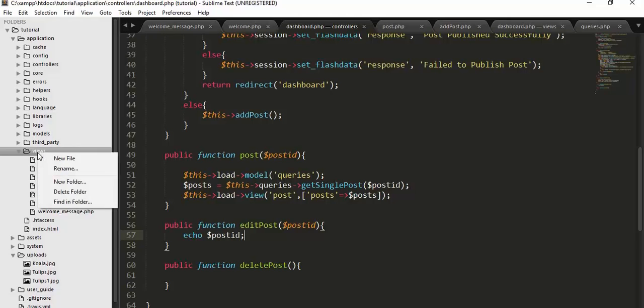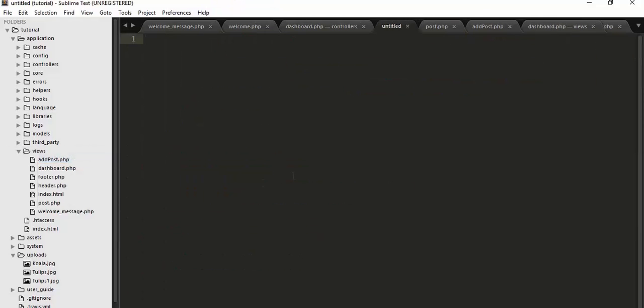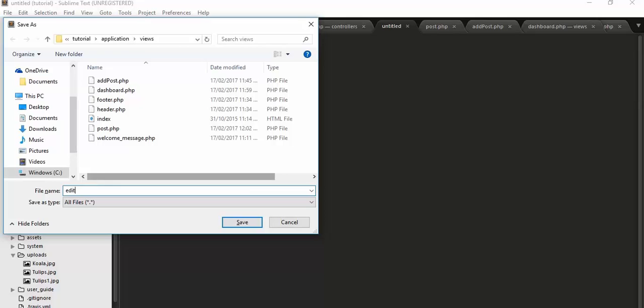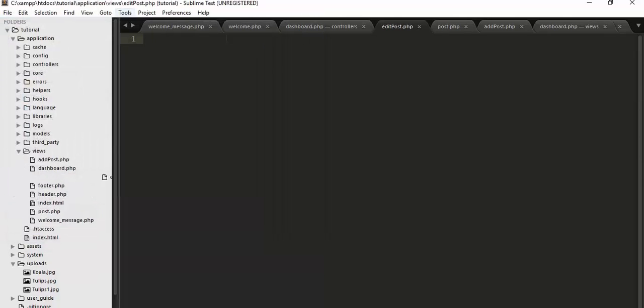So let's right click on views, click on new file and save it as edit post.php.